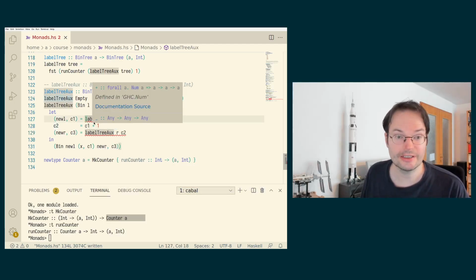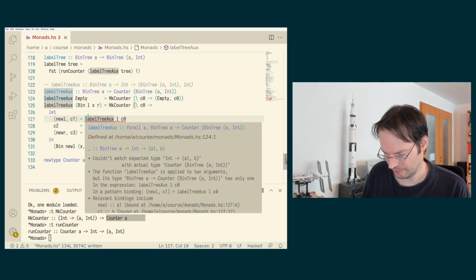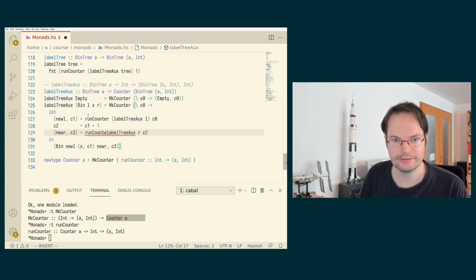So just like we inserted a call to run counter at the right place here, we have to insert a call to run counter at the right place here as well. So we get this and this.